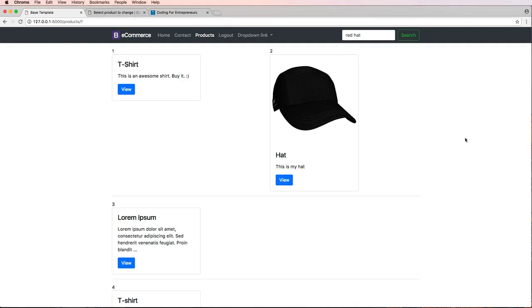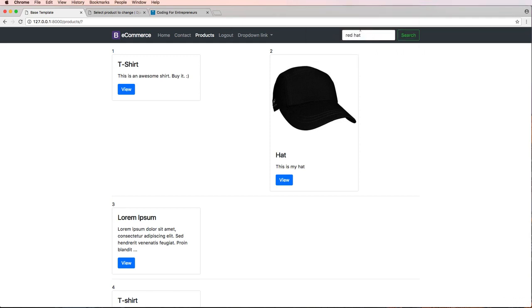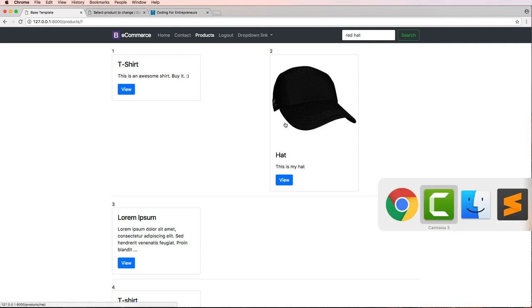So the first thing that we need to do is create a view that's going to handle our search, because the view is handling the quote unquote business logic. That is, the view is handling the logic for everything that we need to do. So it's going to handle the query, as in whatever argument we're giving into the search function, but it's also going to handle what is returned back to us.